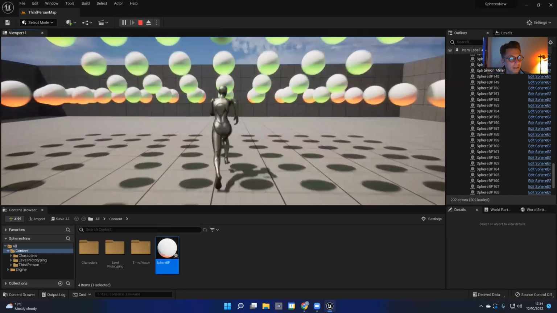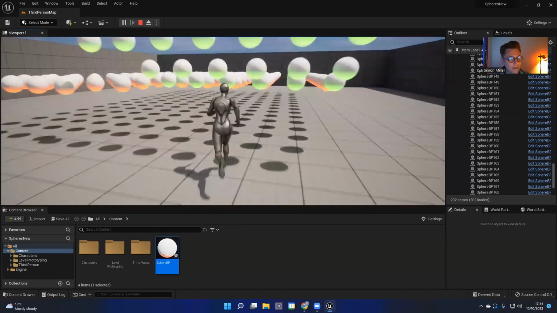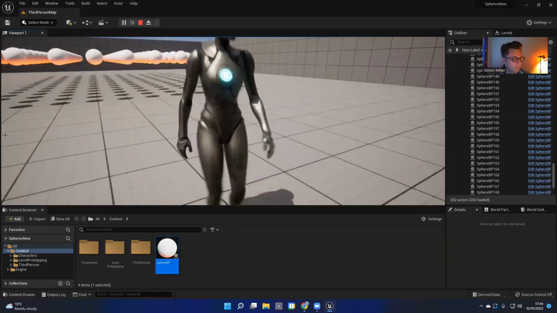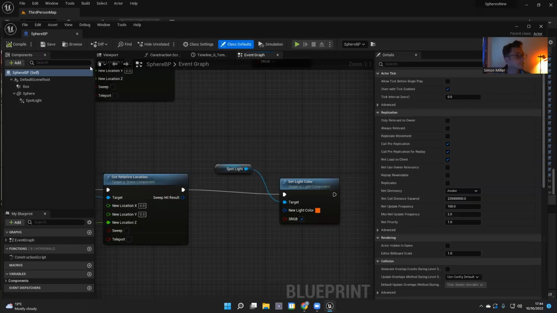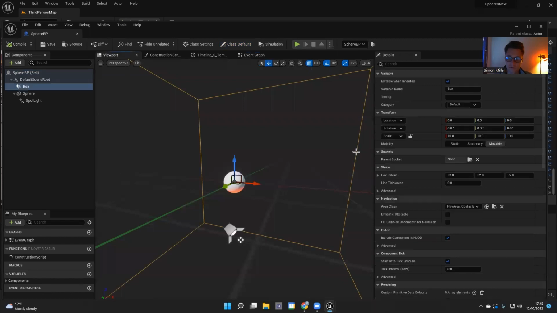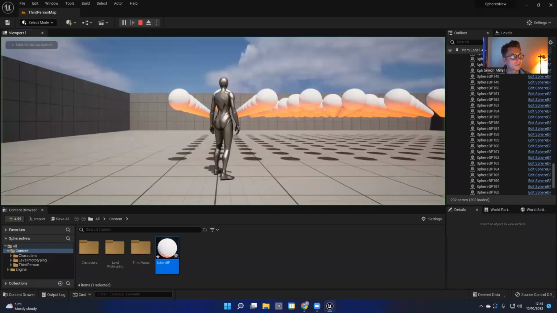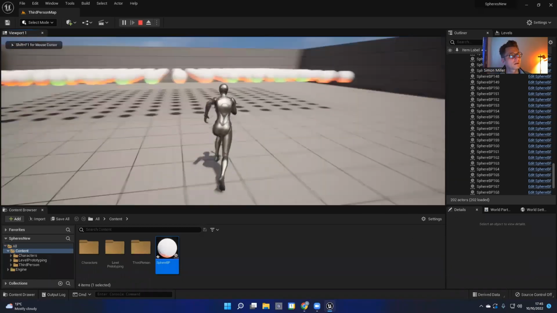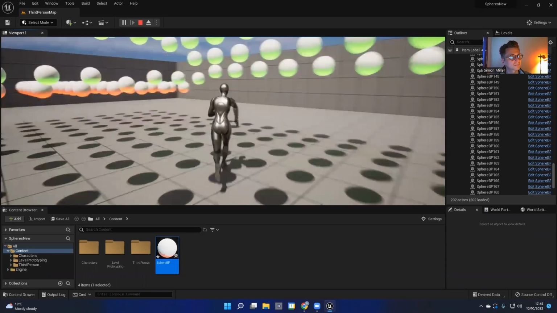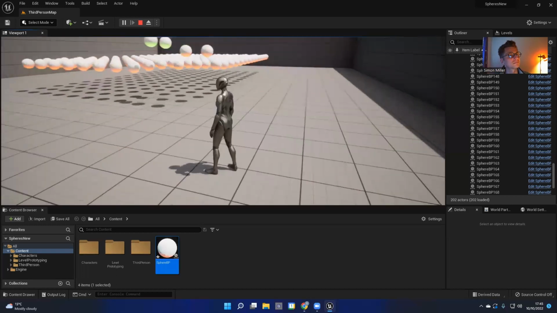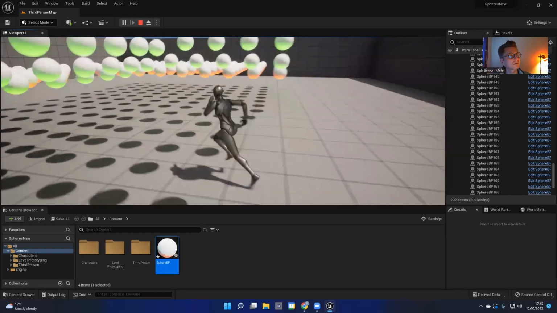If we feel like these blueprints are updating, it's getting a bit close to her, might cause a bit of anxiety, we could go into the blueprint and rather than have it set to a collision box of 10 and 10, we could change that to say 15 and 15. So the sphere rises slightly ahead of the character, like so.